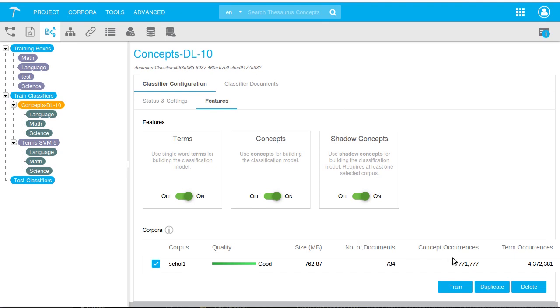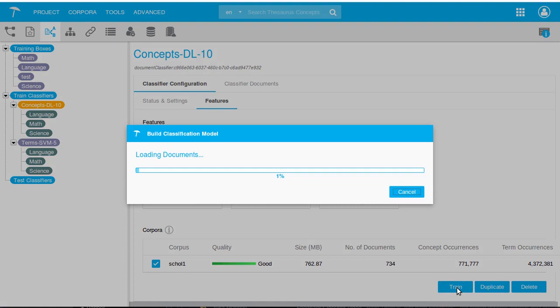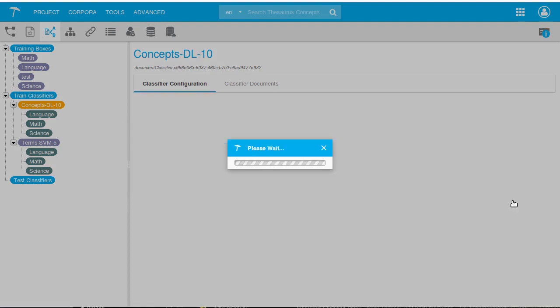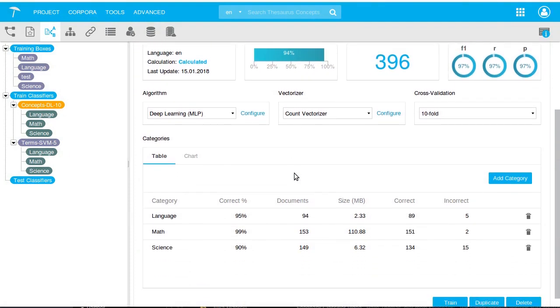And now, let's fire up the first training session. It'll take a bit of time, depending on the size of your training sets and the number of categories. Well, here are the results. And they are actually nice ones. Roughly 400 documents were used as learning material along with the knowledge graph. And yes, we got an F1 value of 97%. Everything beyond 70% is a good starting point. The general performance is also very nice. Please look briefly at the results in the table.